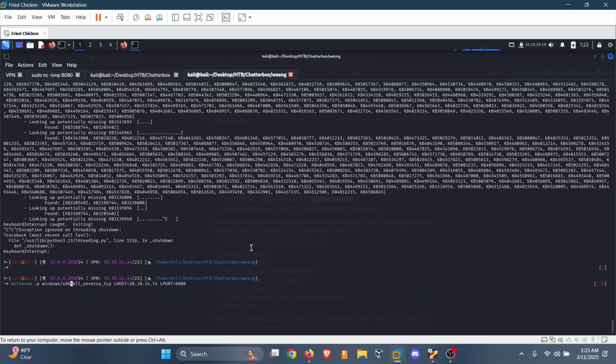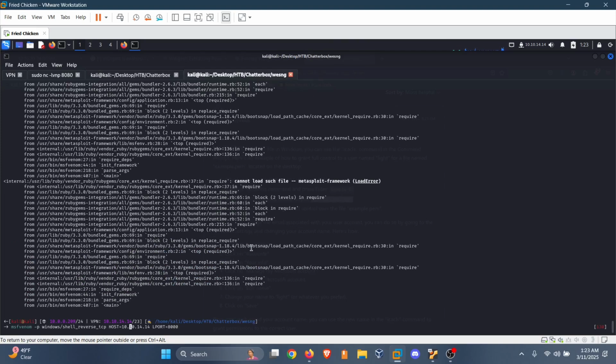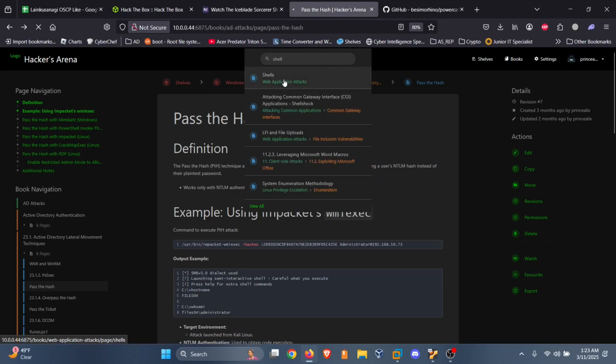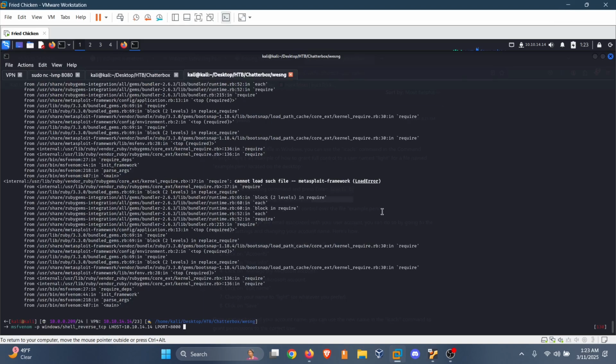And let's do X. What is wrong with this? lhost, reverse.exe.